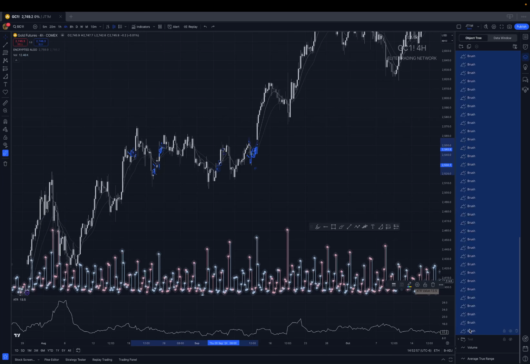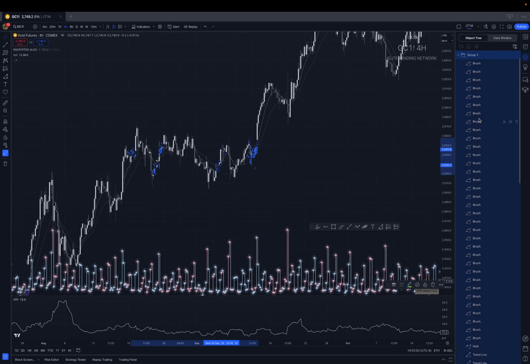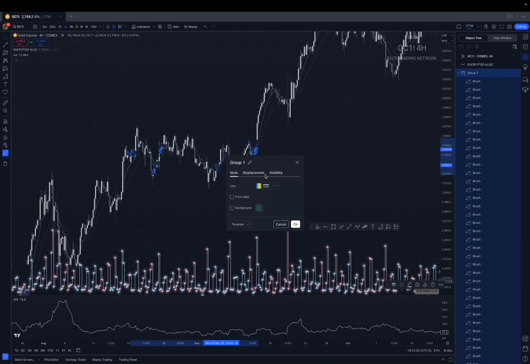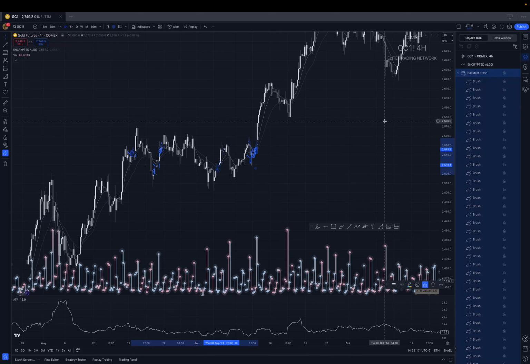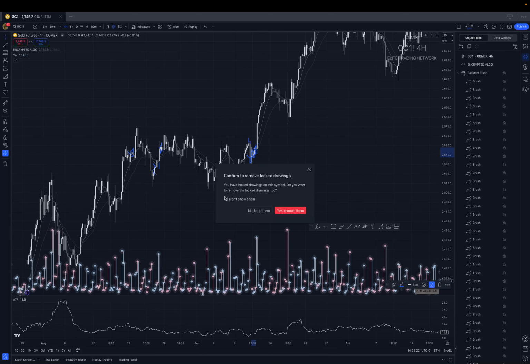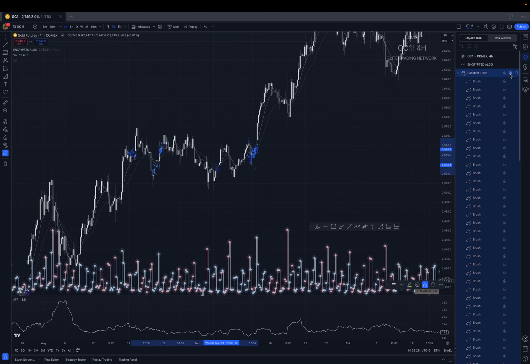Or even cooler, which I use this a lot for backtesting actually, is you can right click, create a group of drawings, and then you can name this whatever you want. Back in the day, I would call this like backtest trash, just to know not to save it. Okay, you name it whatever you want, and then you can lock it. So that means you can no longer like accidentally delete these things. Oh, I forgot to lock. So yeah, now I can't like delete, right? They're locked drawings, okay? And then on top of that, you can hide them.